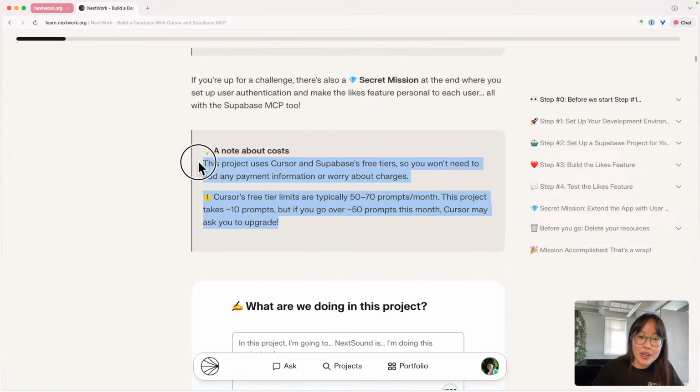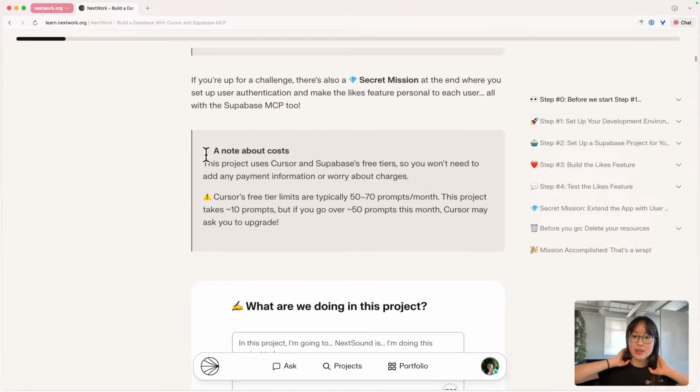You don't need to worry about costs in this project. You can definitely do this in a free Cursor account. Just be aware that if you're on a free Cursor account, there are limits to Cursor's free tier. You can typically make around 50 to 70 prompts in a Cursor chat.